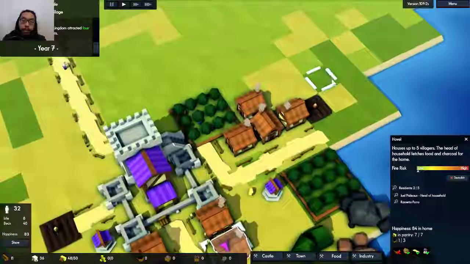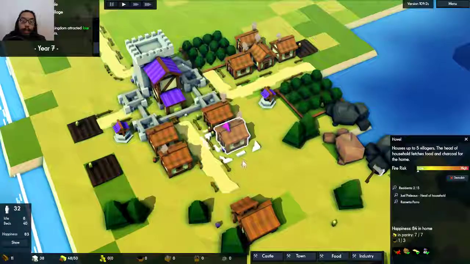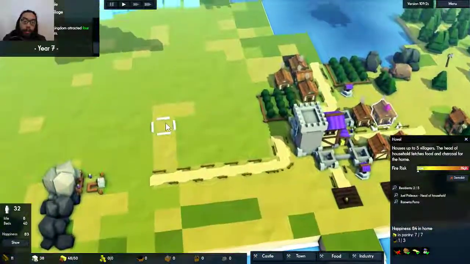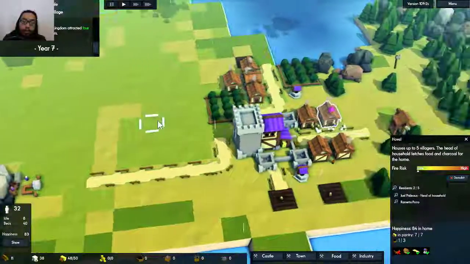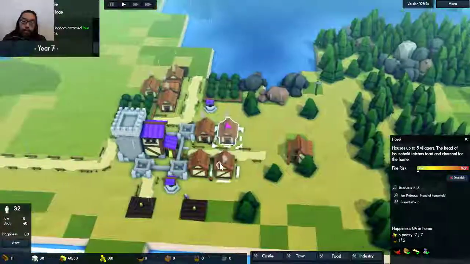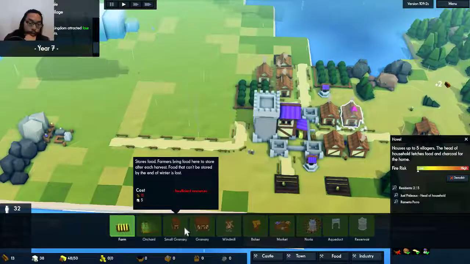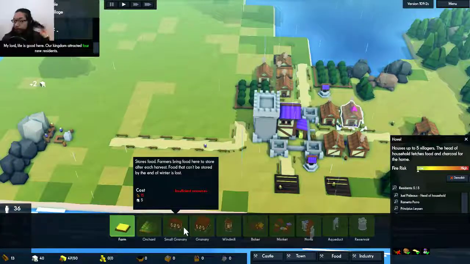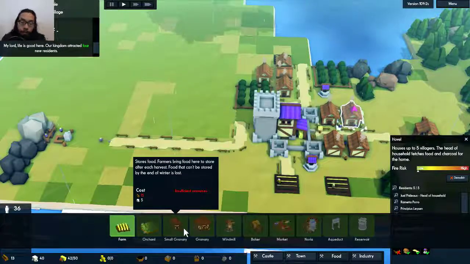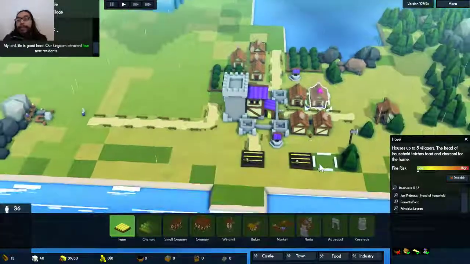Although if I do, I probably want to put the granary away from the castle, because the castle provides easy access to the food. You know, if I have homes somewhere else, like over here or something, I'd want a granary near there. Wherever I put my granary is going to be where I should be building more homes. Yeah, no idea why I put those farms there. Because it's super fertile, that's why.